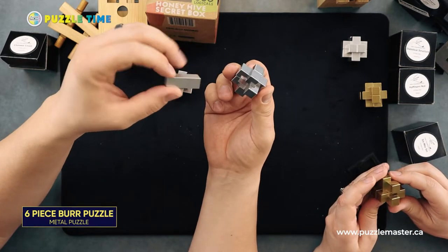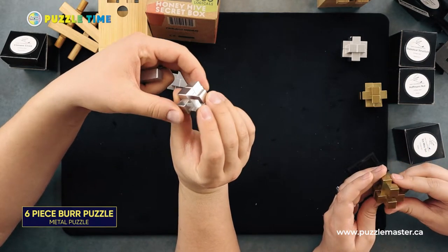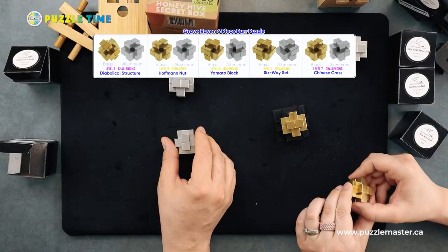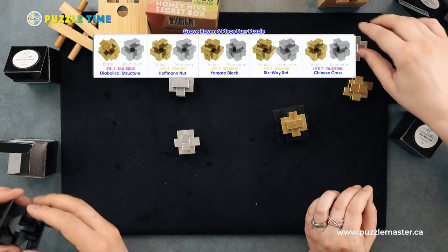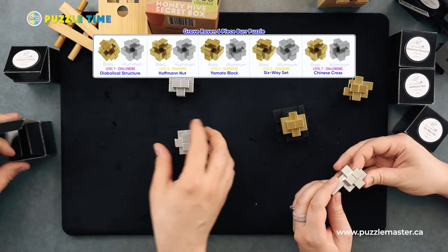I wish there was a little more tension to it, to be honest. This one's all going to fall apart if I let it. I wouldn't say these are necessarily going to be hard puzzles — it's just putting them back together that'll be harder. They're all similar in ways but definitely different puzzles.